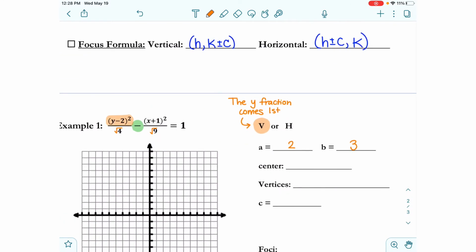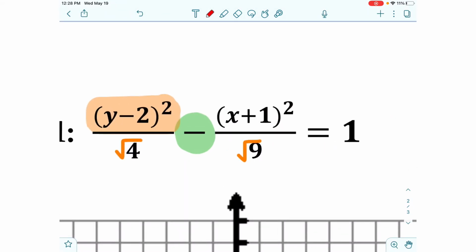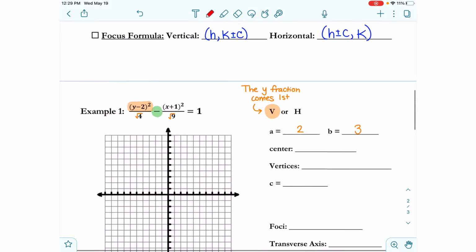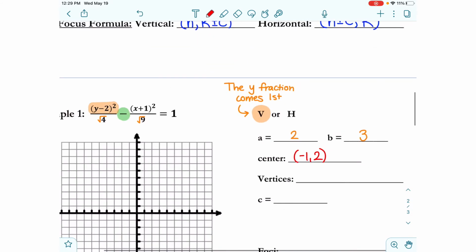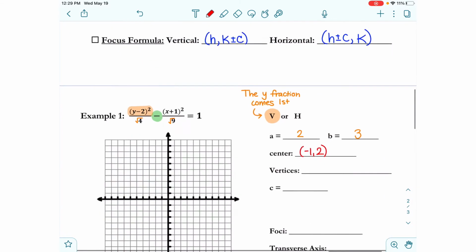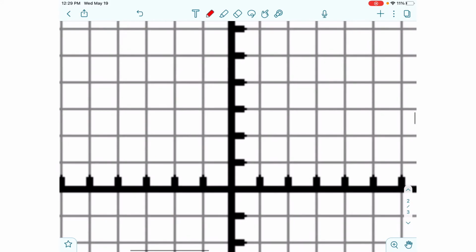And finally, the center. Now you have to be really careful when y comes first. Here's why. The center is actually -1, +2, okay? -1 comes first because that's the x value of the vertex, so be really careful. A lot of the times we just go in order, but you have to be careful. The number grouped with x is the x value. The number grouped with y is the y value. So -1, 2 is right here.